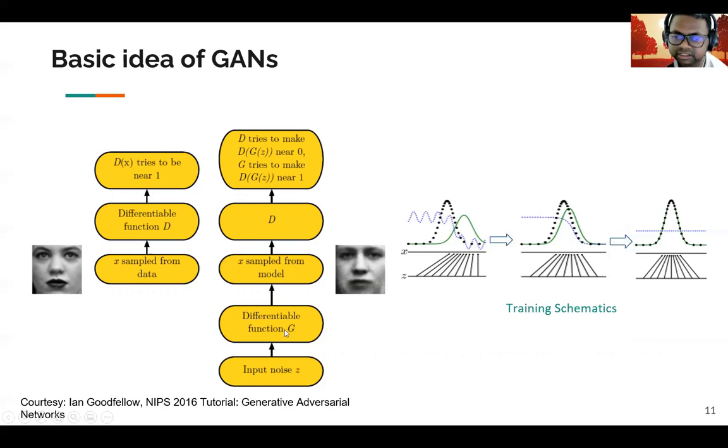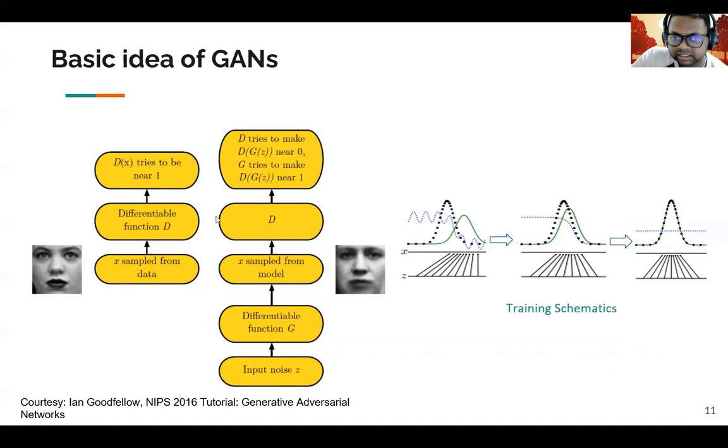So from Z, using a differentiable function G, typically a neural network, this generator G will give us a sampled X from the model. We pass this X to the discriminator, where the discriminator will try to say whether the generated sample is realistic or not.